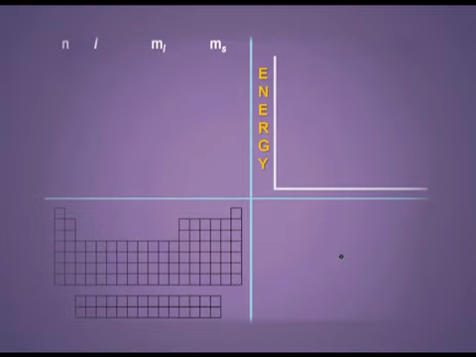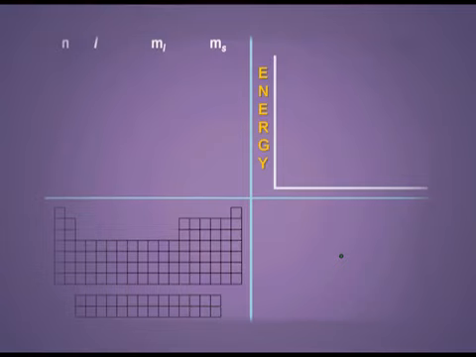You can see the 1s orbital. The value of the small n, that is the principal quantum number, is 1. L is 0. 0 means s subshell. The value of the magnetic quantum number is 0 and the spin quantum number will be plus half or minus half. Now you can see that there is 1 electron in the 1s orbital and the atomic number 1 is for hydrogen.